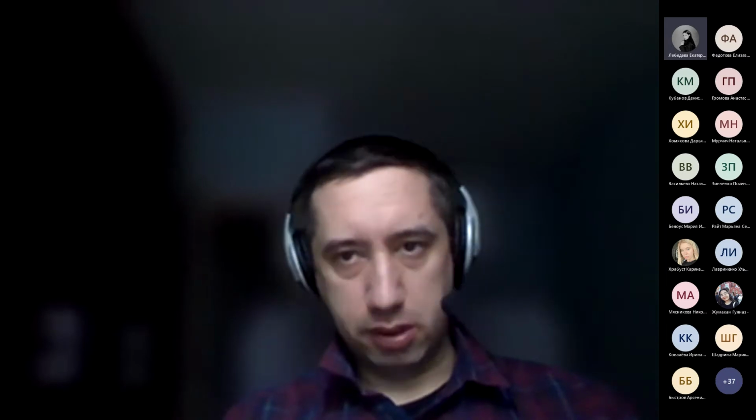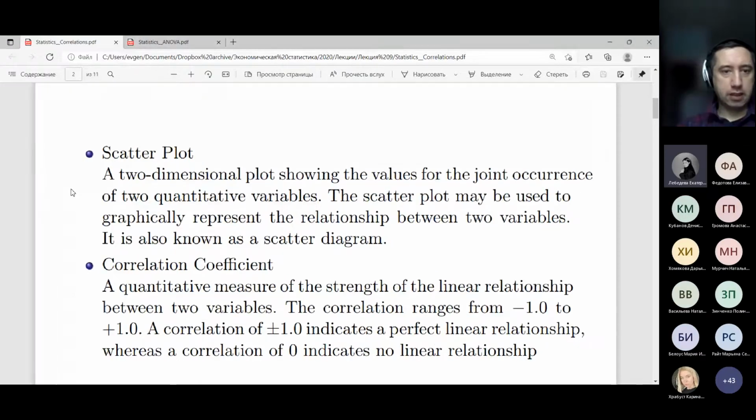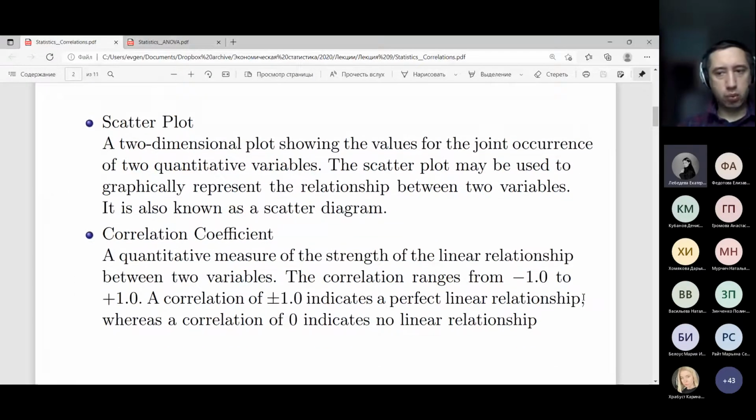So now we have to discuss correlations. So in addition to ANOVA, it's important to always learn correlations. When we need to use correlations, as I mentioned, we need to use correlations when we look for relationships. Well, and first, what we can do when we work with relationships.